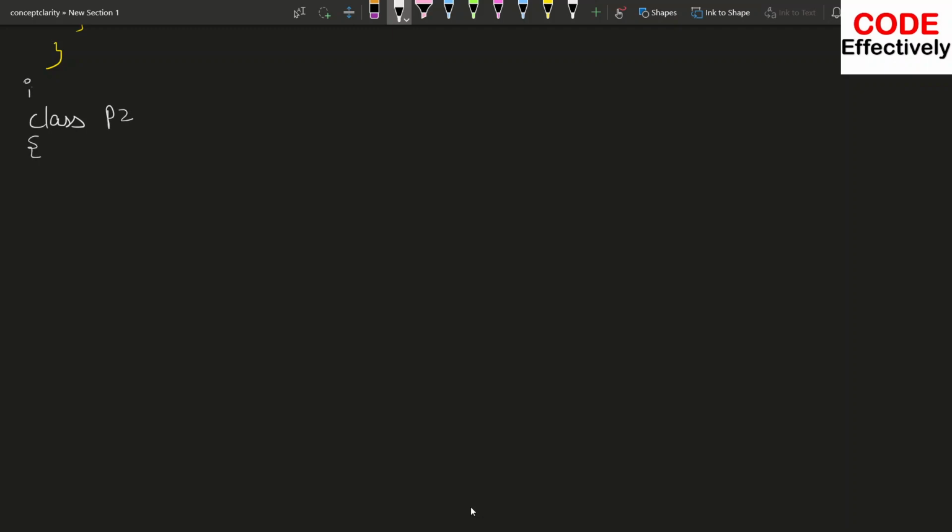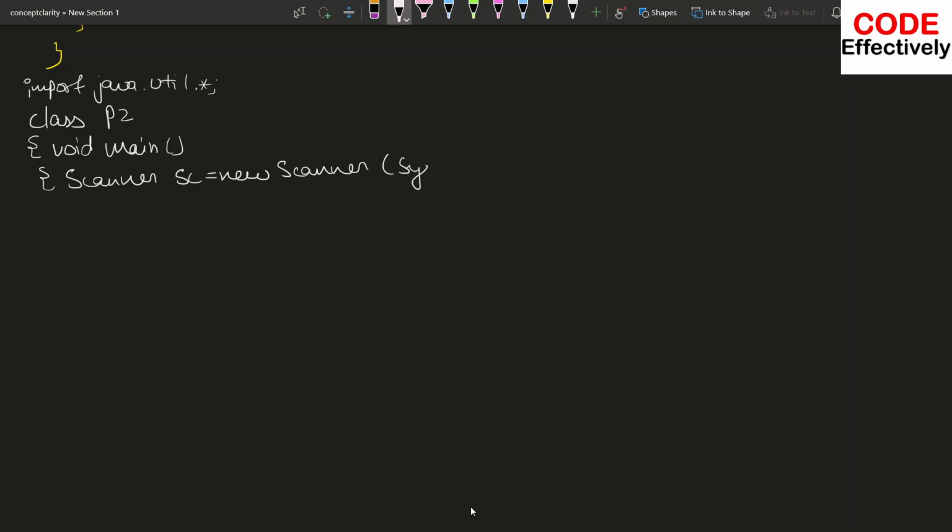And here again we need import java.util.*. Now again simple void main. In the void main we need again Scanner: Scanner sc is equal to new Scanner(System.in).